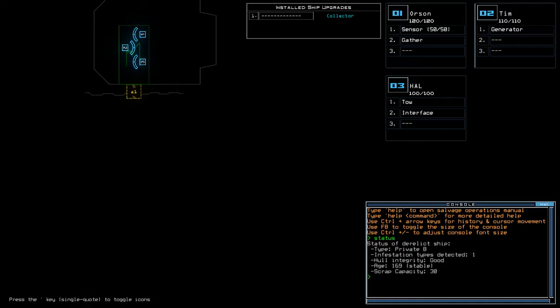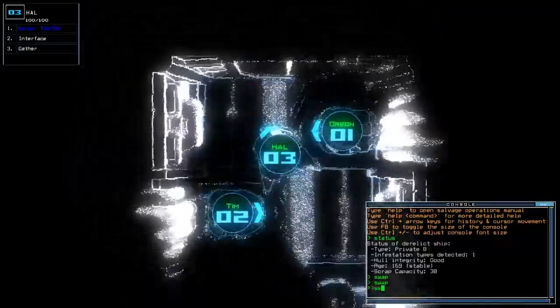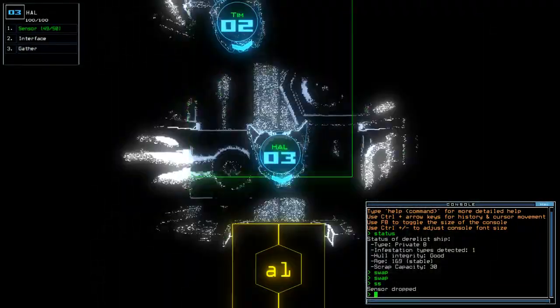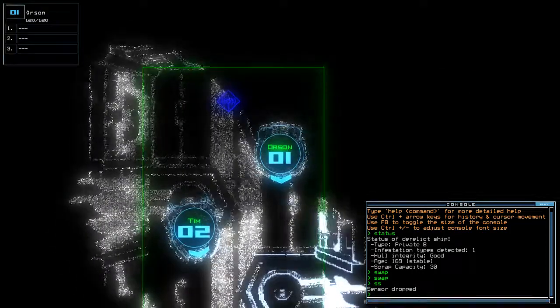Okay, so a collector for today's installation ship upgrade. We got a sensor for the scouting upgrade with 330 for 2 HP in total, 30 points above average. All our drones can take Libri to the face, but we better be careful with that. We're currently at Private B with only one infestation type, good hull integrity and stable age. Likely to have 1 to 3 infestations depending on the size of the ship, but knowing Private B, it can be pretty small probably. I'm gonna bring all my drones out though.